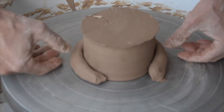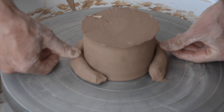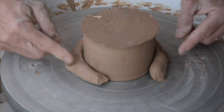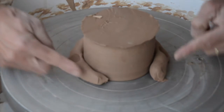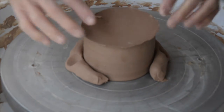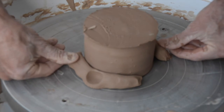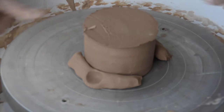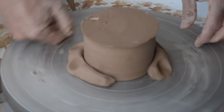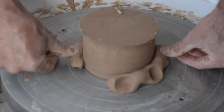Now, directly opposite, so that all the pressure is balanced, I'm going to push straight down onto the wheel head. One of the things you're going to notice is that when I push straight down, this clay pushes this way and that way, and it grabs hold. I'm going to turn it now and do this again, working directly opposite, not pushing in to the pot. All I need to do is push straight down to the wheel head. Here we go again, one more time.